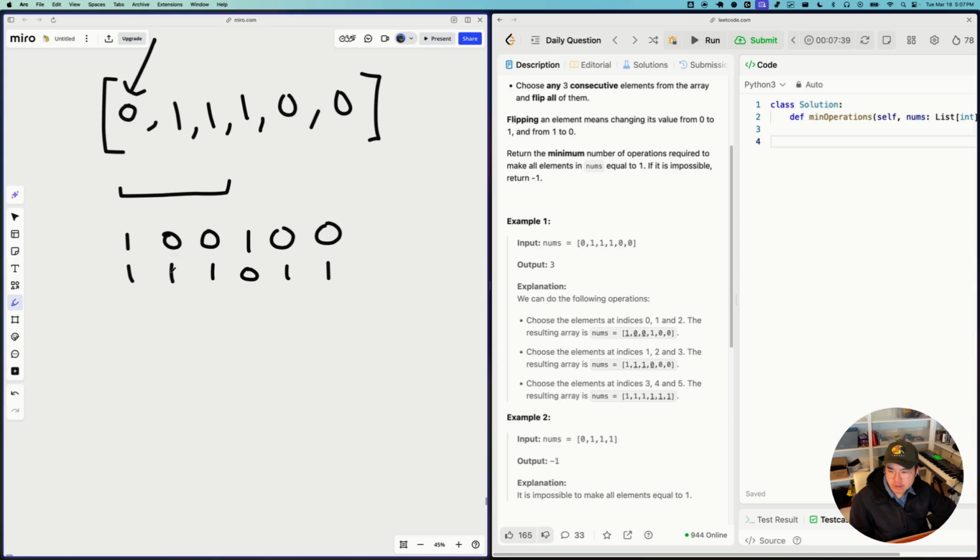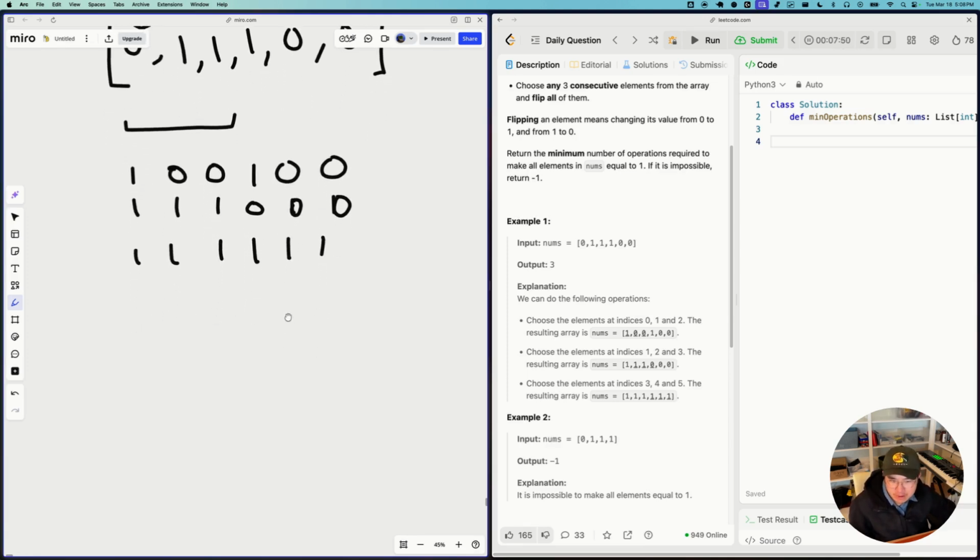Oh, sorry. I flip, and then those stay the same as 0. Then I can flip the next 0, so it'll be 1, 1, 1, 1, 1, 1. I would probably want a better test case because this is just saying every time I see a 0, just flip it.